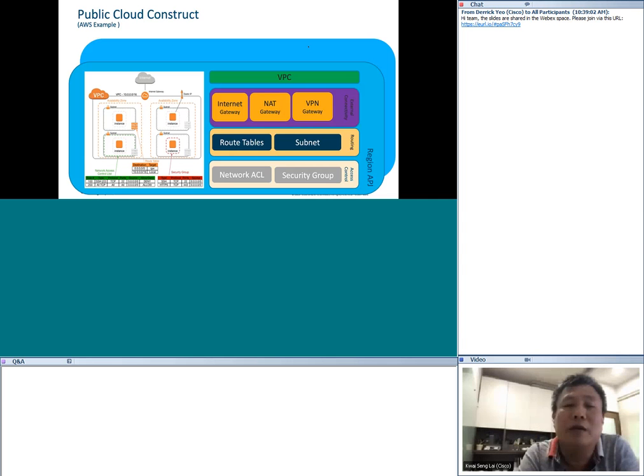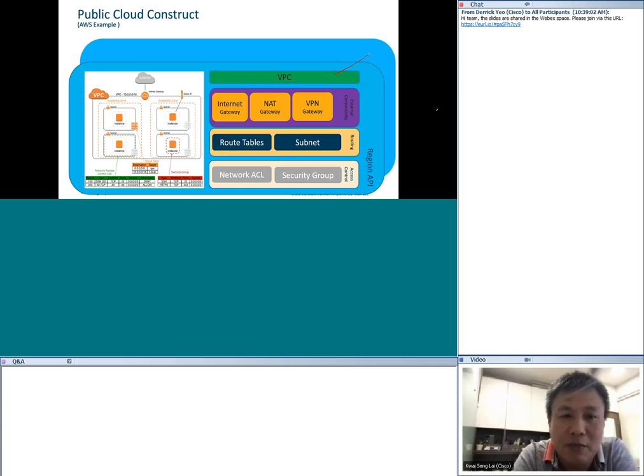Now, when you go deeper into networking in the AWS world, there's the Virtual Private Cloud, called the VPC. A VPC normally refers to a finite region. For instance, if I have deployed resources in Singapore, I will need at least one VPC.